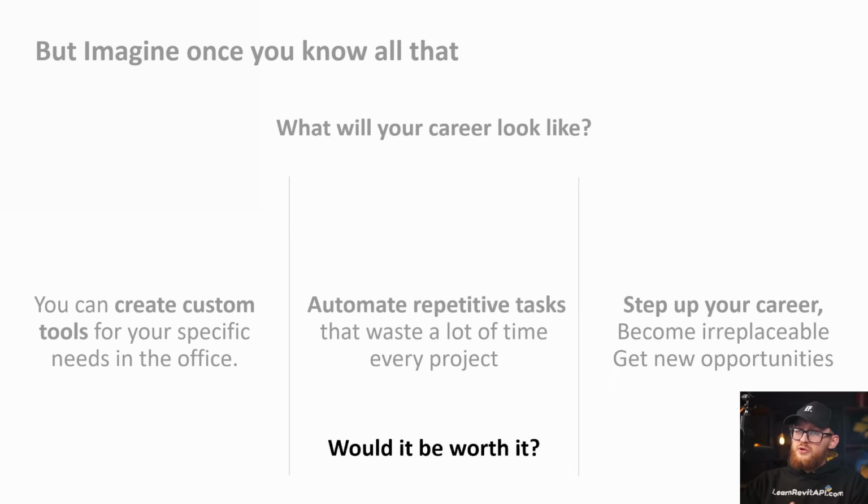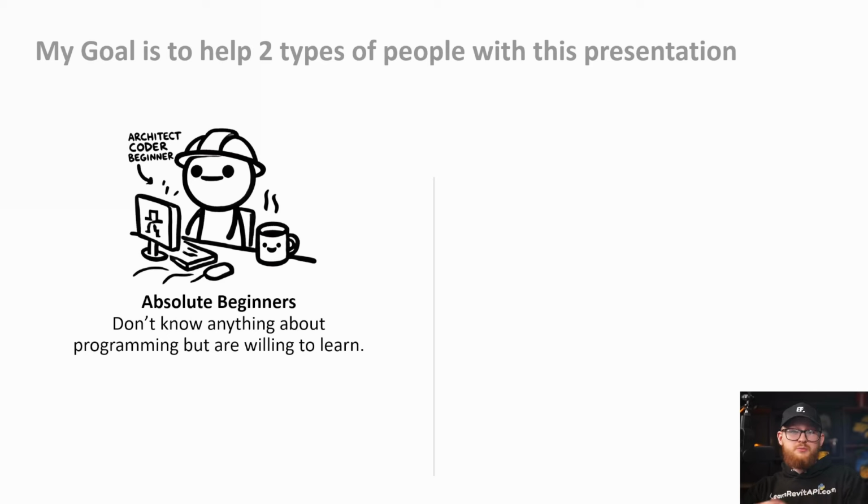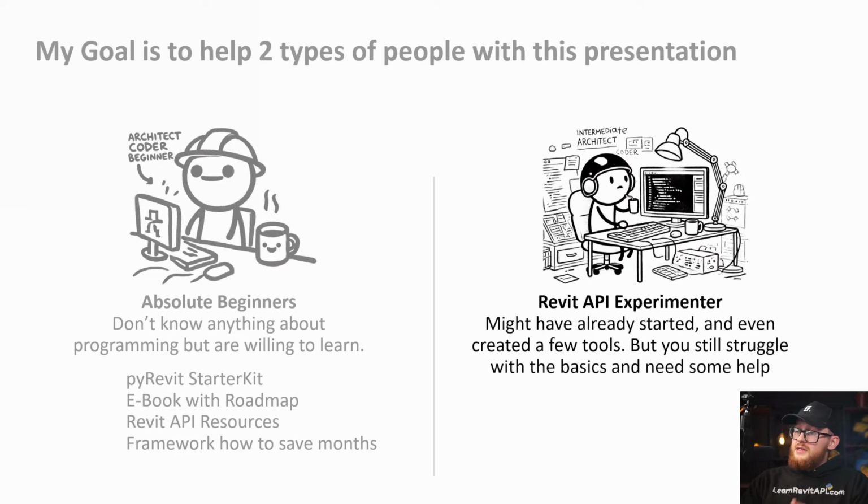Would it all be worth it to spend this time learning all of it to just achieve all of that? My goal with this presentation is to help two types of people. Firstly, absolute beginners. You don't know anything about programming, but you're willing to learn. And for you, during this presentation, you will receive my StarterKit, ebook, Revit API resources, and framework on how to save months.